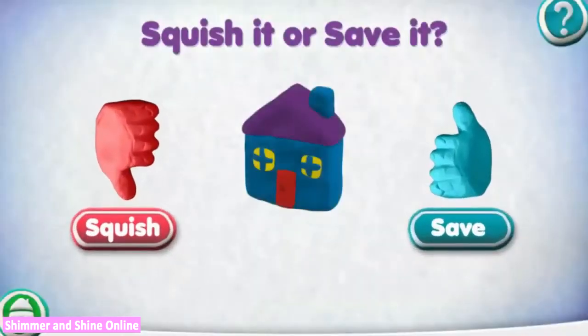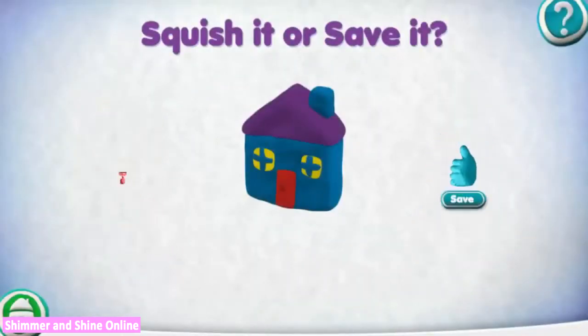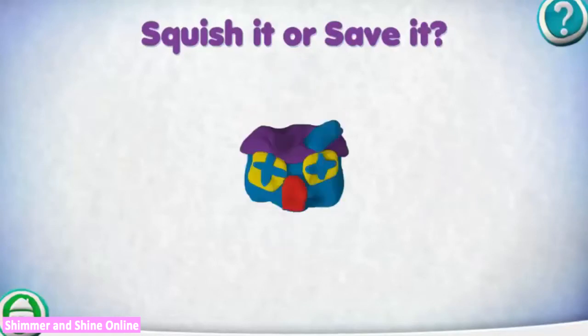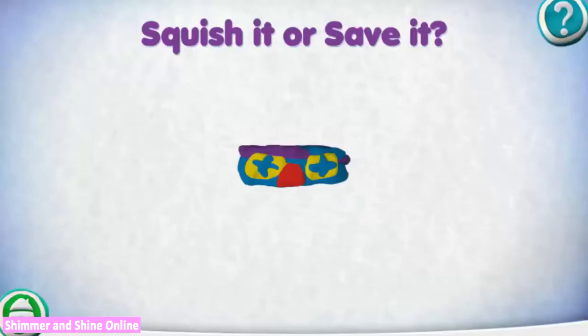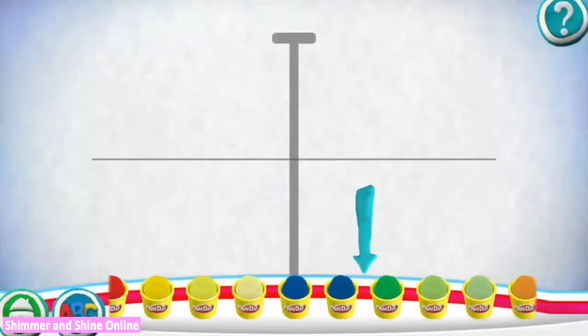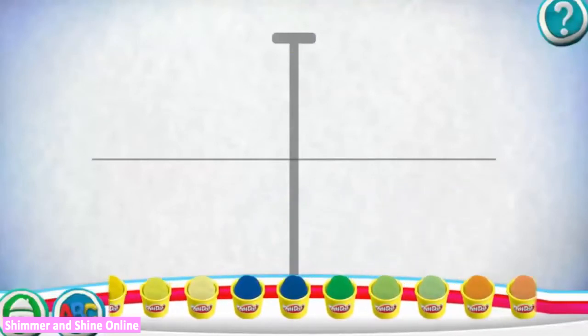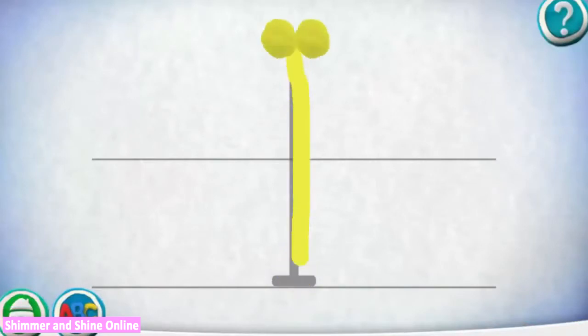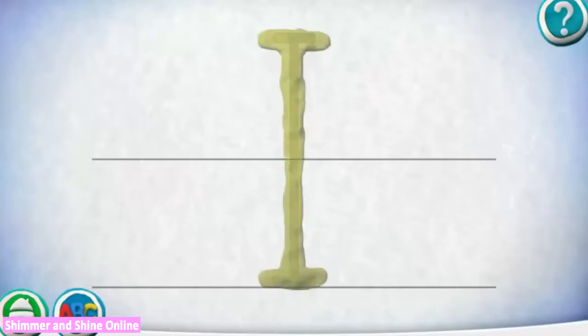Squish it or save it. Swipe down to squish it. You've squished it! Swipe the cans to see more colors. Move your finger along the path from one spot to the other. Way to go! Draw the next one. Great! Follow the next path.